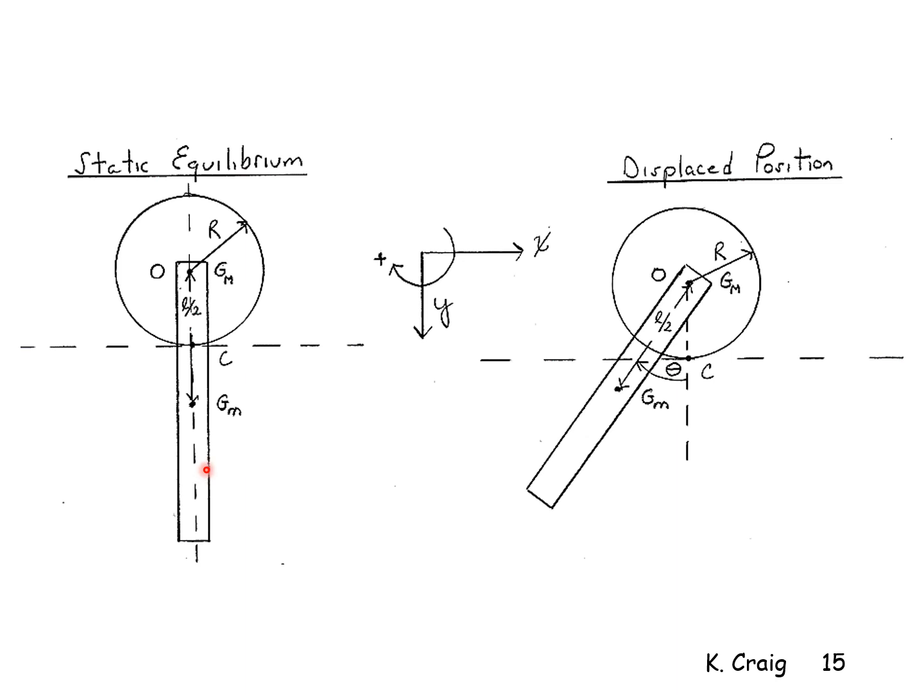with a length L, and its center of mass at its geometric center since it is homogeneous. And I show it in a static equilibrium configuration. If I put this system on this horizontal bar, this support, which I show dashed because the horizontal bar is not part of my physical model, I remove the physical model from the environment and show it on my diagram, so the environment is shown dashed. This would be the static equilibrium position.